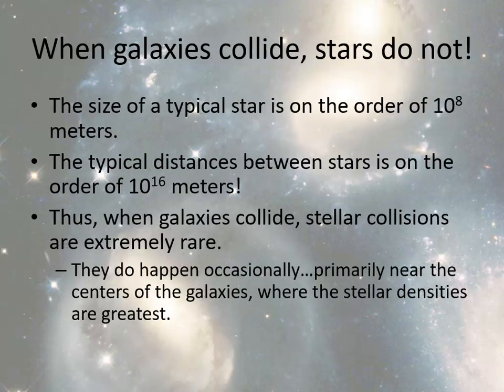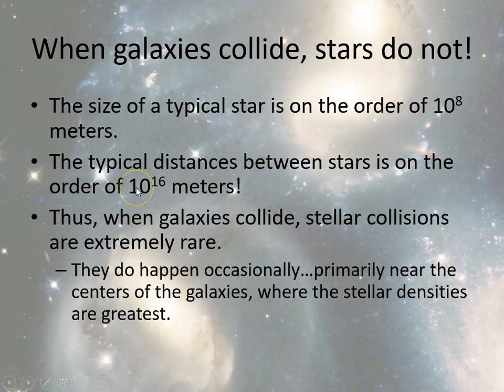So that's, again, the same situation behind how you may get central supermassive black holes at the cores of a lot of galaxies. I should also mention that when galaxies collide, stars don't, because the typical distances between stars are on the order of light years. A light year is about 9.46 times 10 to the 15 meters, so that rounds reasonably close to 10 to the 16 meters, that is 10 quadrillion meters, 10 trillion kilometers. But a typical star has a size on the order of about 10 to the 8th meters, or 100,000 kilometers.